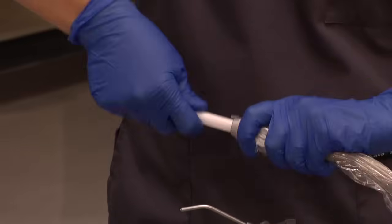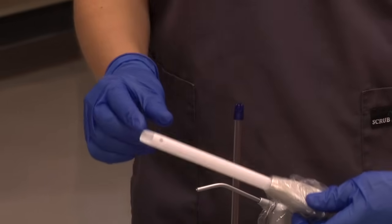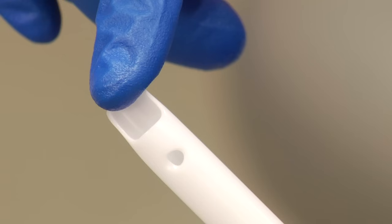The HVE tip should be placed into the hose connector with the bevel of the tip open and facing up and in line with the suction device finger switch. The hole or slot on the HVE should be up to go into the patient's mouth.